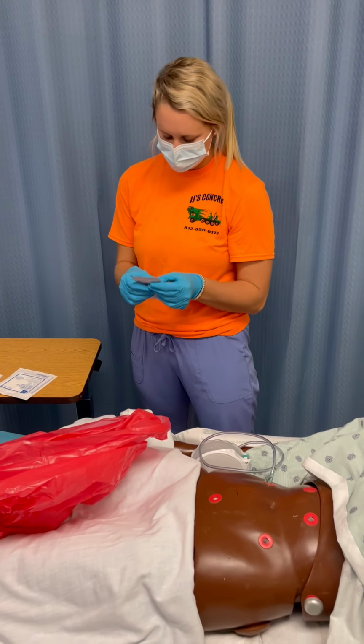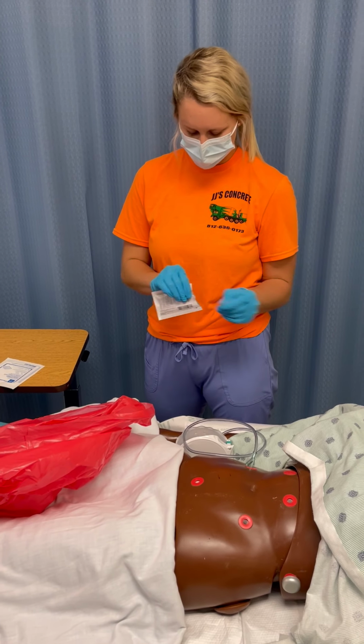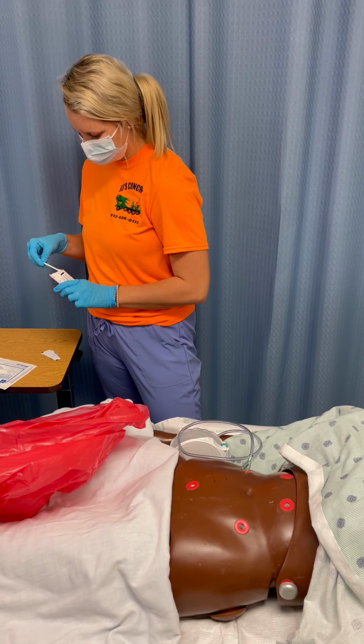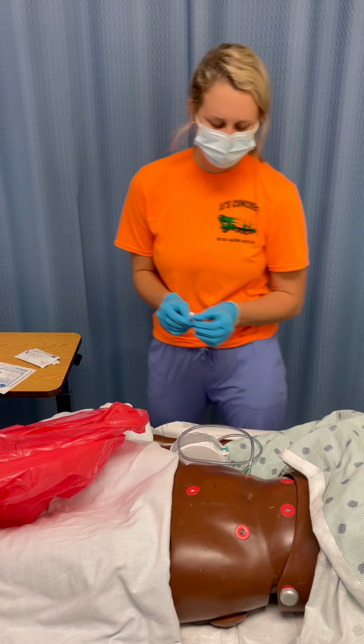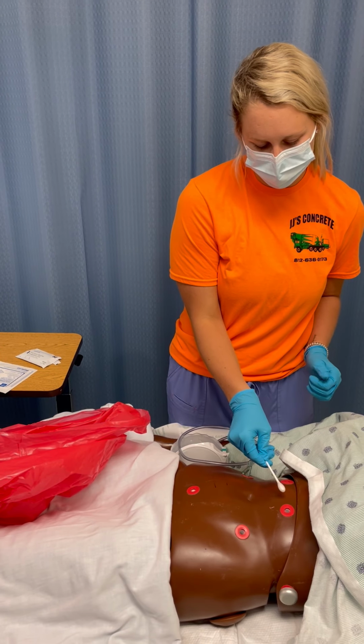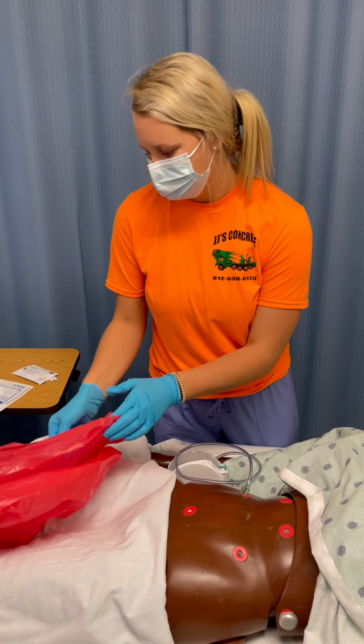Then I'm going to open these up. Then I'm going to take this one and start the incision going top to bottom, and I'm going to flip it and then start on the furthest away from me, top to bottom, and then I'm going to dispose of that.